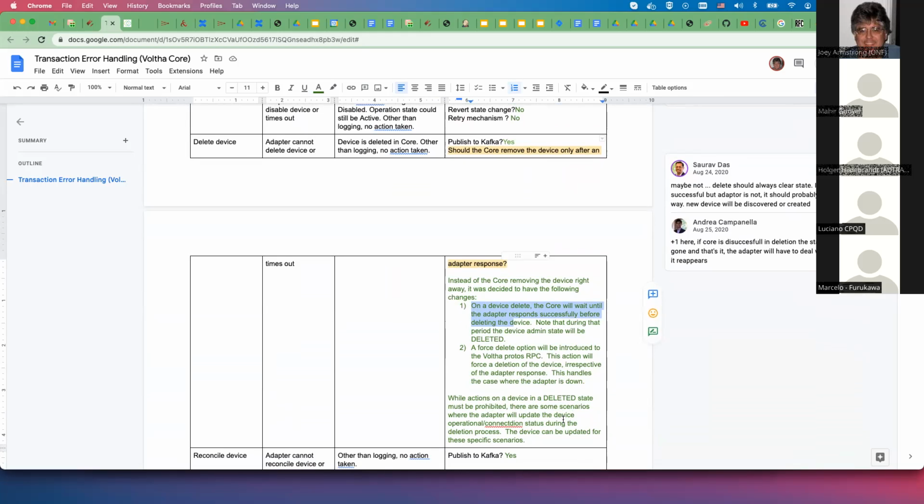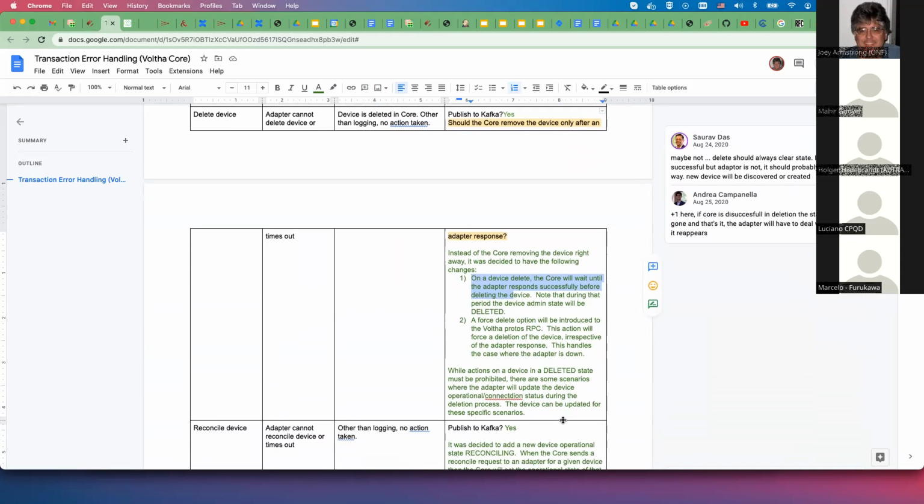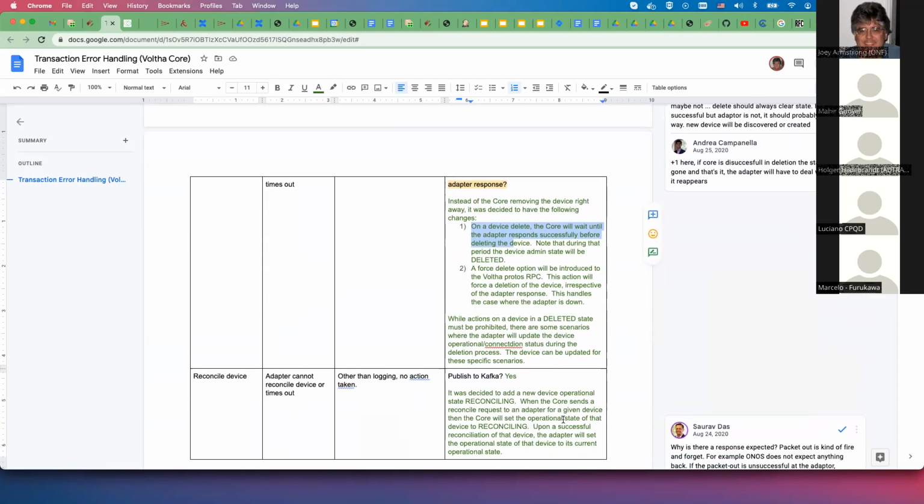I didn't see this prohibition of actions. I don't know if it has been implemented or not. Probably we can check it too.